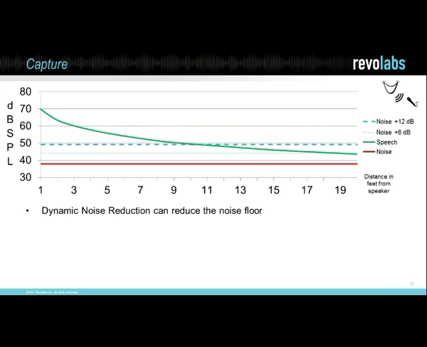And then you've got the 2 blue lines, which correlate to, on the slide where we talked about the classroom, where 6 dB and 12 dB above the noise floor created the best environment for intelligibility, right? We had really good, in that upper green level of intelligibility. So what you've done here when you slid that down is this is sort of one of those things we can do with processing. We can, with technology, sort of reduce that noise floor, bring that down. In this case, we show it coming down by about 10 dB. And when we do that, we bring down then that 6 dB above and 12 dB above, pushing it lower.